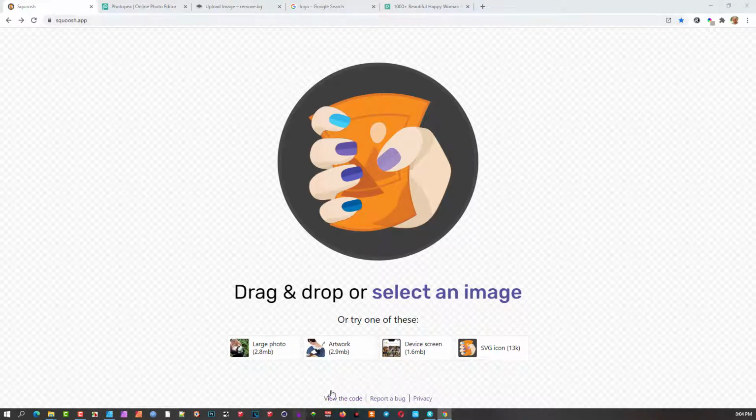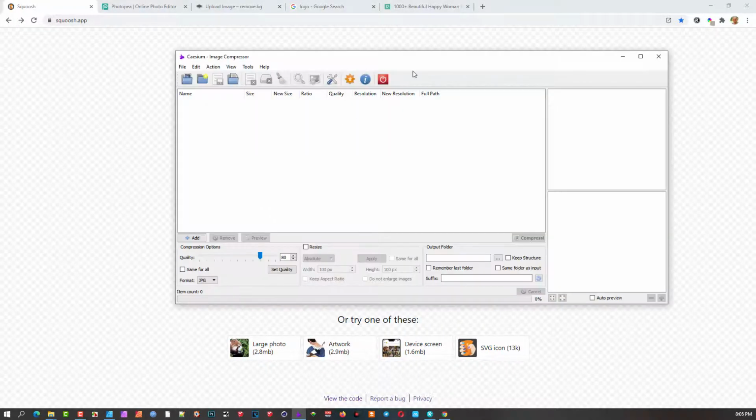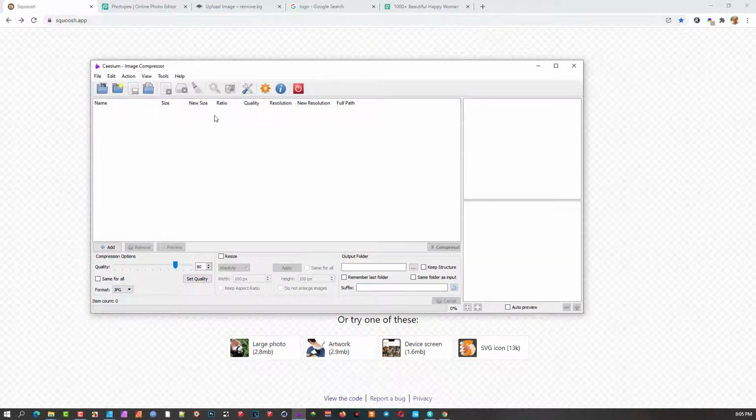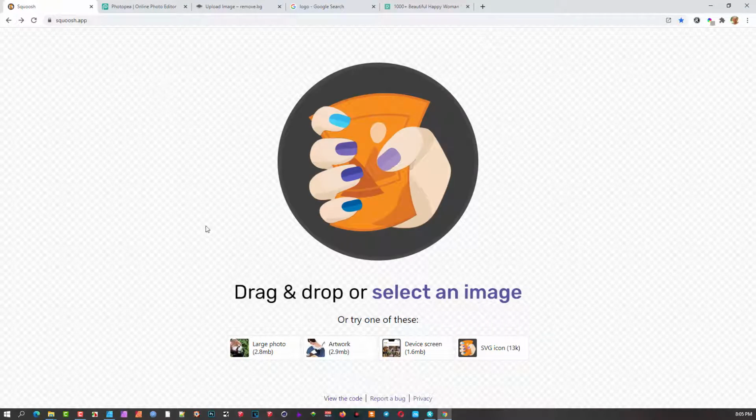Anyone who's seen the channel, I've spoken about this program, Caesium. Really brilliant program. It's open source, totally free, does batch processing. It does rock star things when it comes to sizing images and keeping quality. I don't deny that that's still a brilliant tool, but looking at Squoosh, I love the workflow. So I'm working on the internet and I have an image and I want to resize it, keep quality, etc. This is a lovely tool to go to. You of course have to be connected to the internet. So let me show you one example.